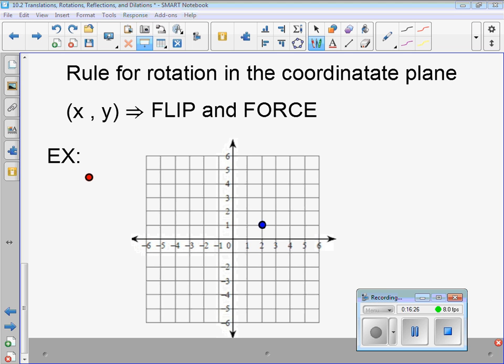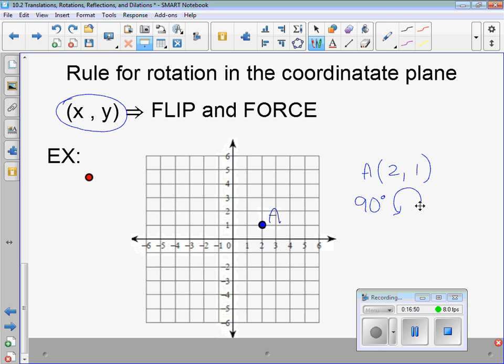It's really easy when we're in the coordinate plane. You take your x and y value and you flip and force it. Now listen closely. If I have a point, say this A, which has the coordinate (2, 1), and I rotate it 90 degrees, I first of all have to recognize that's a positive 90 degrees, which means it's counterclockwise. Now in the coordinate plane, we're only rotating it 90 degrees every time, or it might be 180 or some multiple of 90 degrees. So if I'm in quadrant 1 and I'm rotating point A 90 degrees, 90 degrees gets me over into quadrant 2. 180 would get me down here to quadrant 3, and 270 would get me down here to quadrant 4. I'll take a look at that with a big round protractor so you can understand that a little better. But A is going to map to quadrant 2.